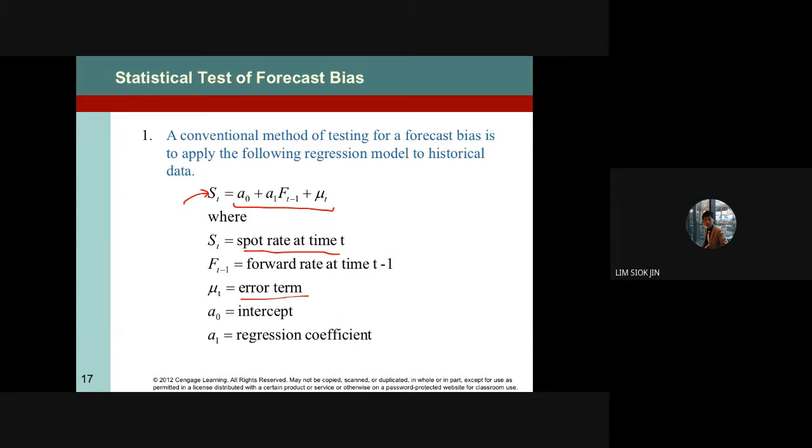Okay, so you put this data in, you may be able to forecast your ST. So if you want ST or S2 or S3, meaning two months from now, 3 months from now, or 4 months from now, how? You just need to put in the numbers here and you will be able to forecast. Of course, this one is something you don't know because this is the error. This is something that might go wrong. So the first and second variable will be important in order for you to estimate ST.